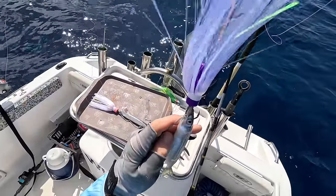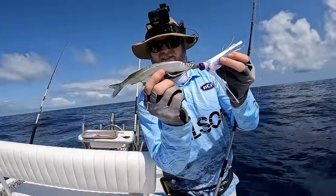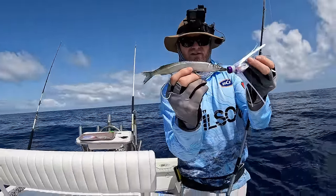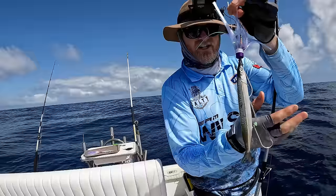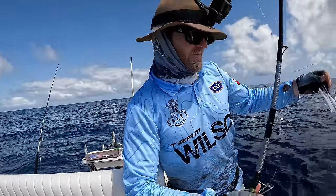That is a couple of sexy rigged baits. There's no way that's not going to catch a fish. That just looks too good. Bit of flash, garfish, rigged to swim. Time to get it wet.